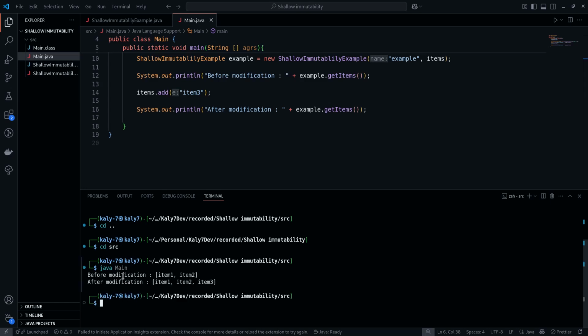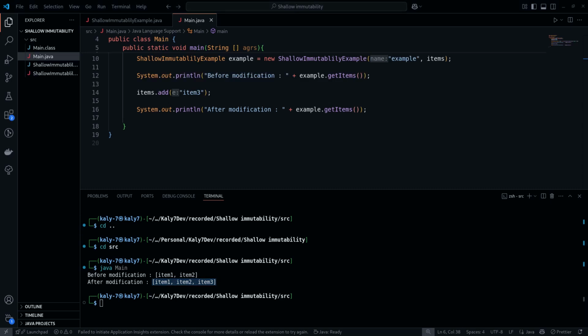Now from the result we can see that before the modification we have items list, and after the modification the item list itself has been updated. So as you can see from the result, the state of the shallow immutability example object has been effectively changed because the mutable list was modified externally.